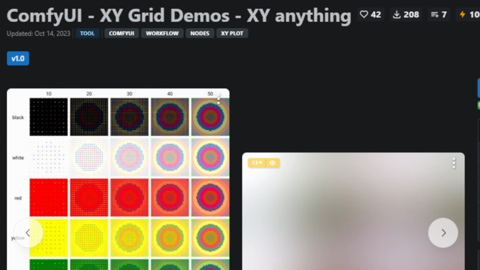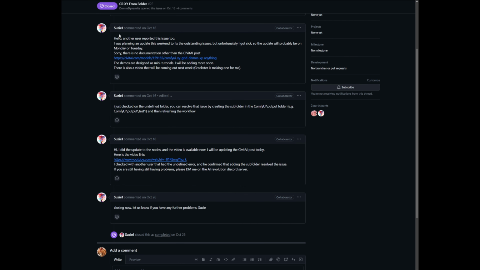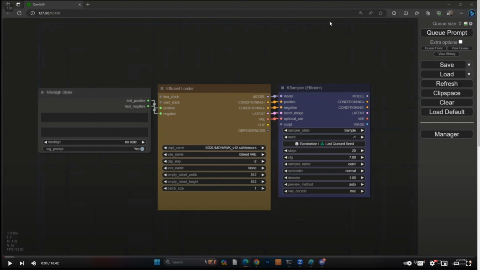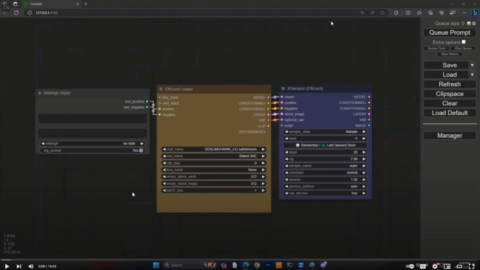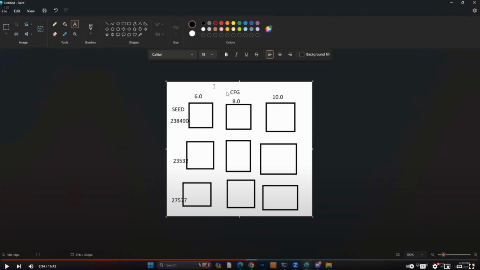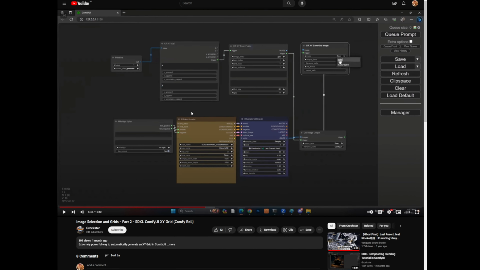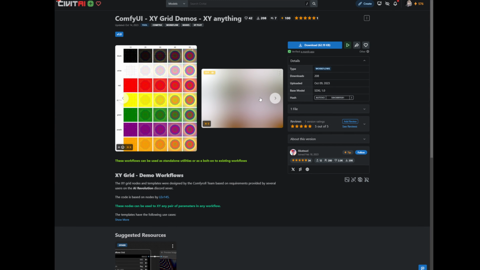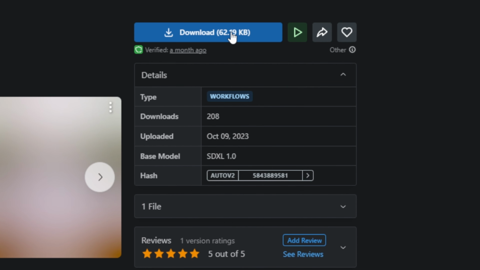In addition to the CivitAI workflows for ComfyRoll, there's also a YouTube video. If we go back to the GitHub issues and click on this, it's created by this person named Grokster, and he shows us how to use the ComfyRoll nodes for plotting CFG versus seed. So I think he has a diagram here. CFG for the x-axis and seed for the y-axis. However, the key difference here is that he uses the CRXY list node, whereas we want to use the ComfyXY interpolate node. More on this soon. So let's head back to the CivitAI page and download the zip file here with all the workflows.